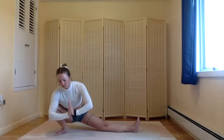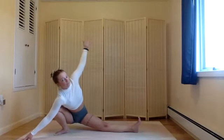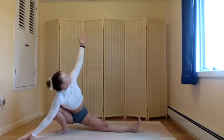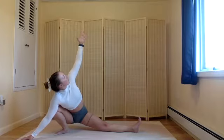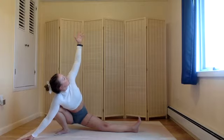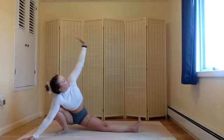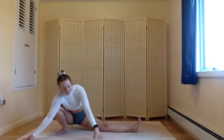Keep the right tricep inside of the right knee, pressing that knee open. And then anchor the right fingertips down to the right. Sweep this left arm up toward the left fingertips, introducing just a little twist of the spine. On an exhale, lower the left fingertips back down to the mat.